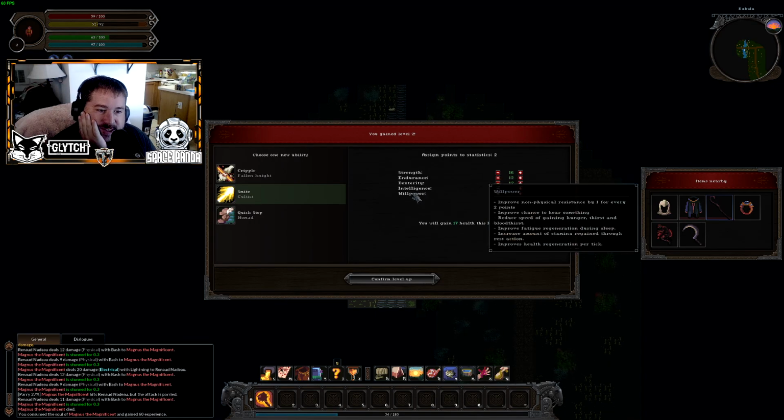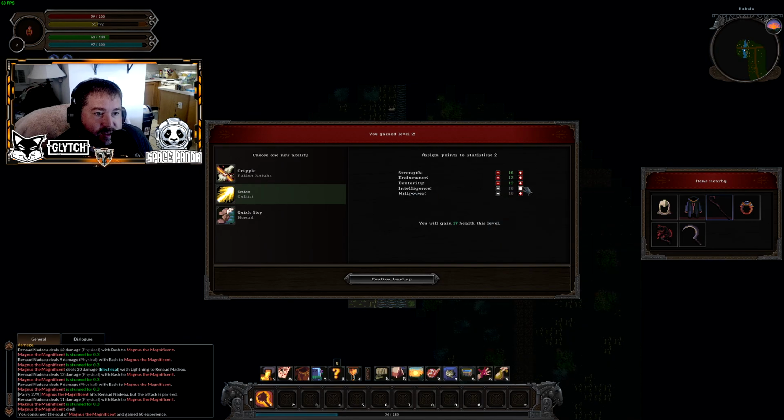This is a game where all the stats matter. Reduce speed of gaining hunger, thirst, and bloodthirst. Improve chance to hear something. Improve fatigue regeneration. Increase amount of stamina regained through act. Rest action improves health regeneration per tick. It's like all these matter.